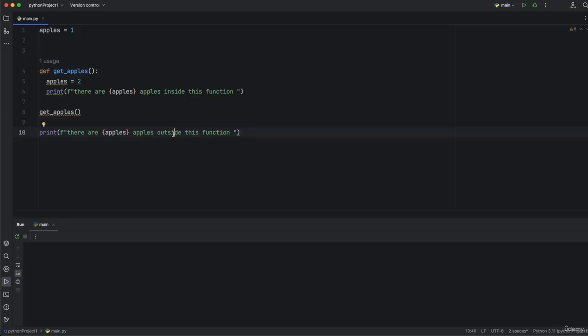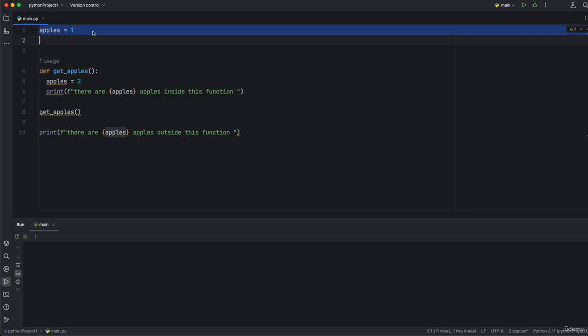So we got a very simple code. We got a variable outside, right? This is an outside variable. This means that it is global, so everyone in this code can access this variable.